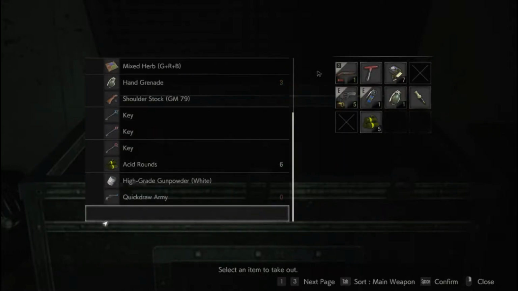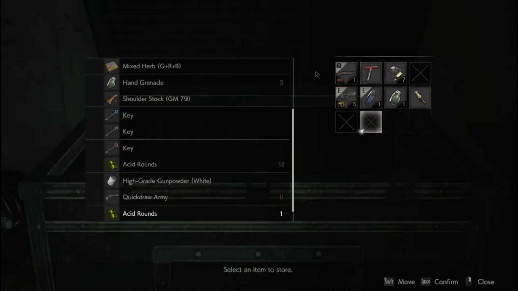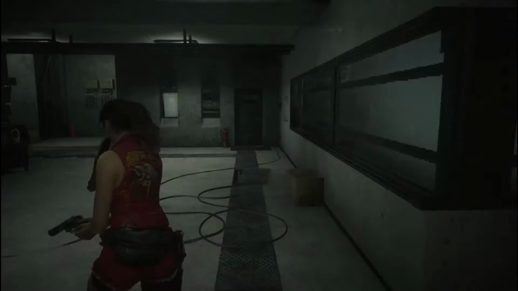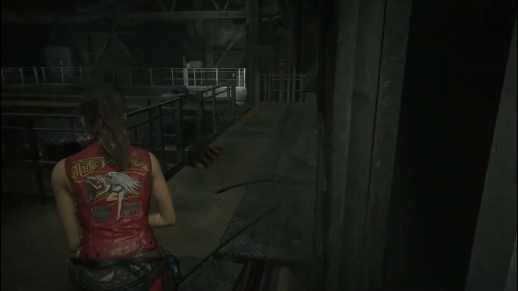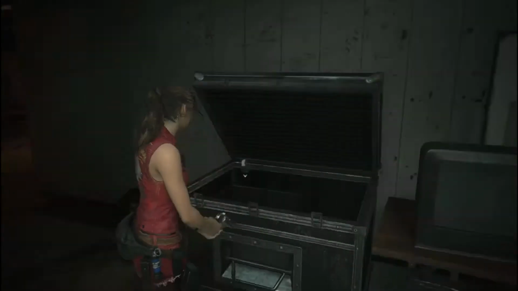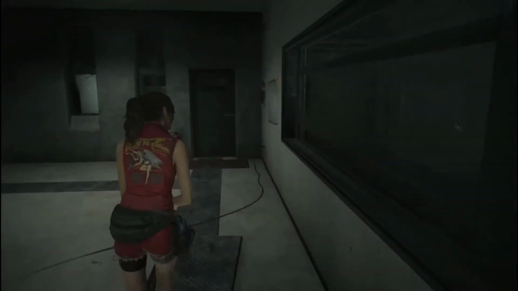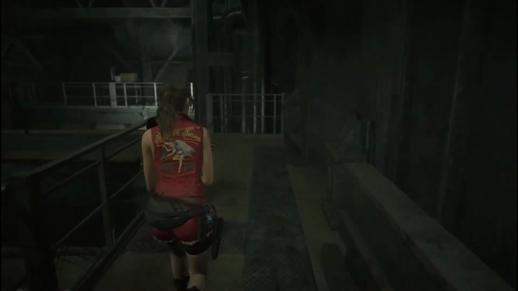Not realizing that I also need to ditch the valve handle. But because I'm lacking flame rounds, I decide to ditch the acid rounds, the grenade launcher, and then I start going, and then realize that I didn't ditch the T-valve handle, which I no longer need. So now I'm trekking back and forth, making mistake after mistake. It's not exactly looking up for me.